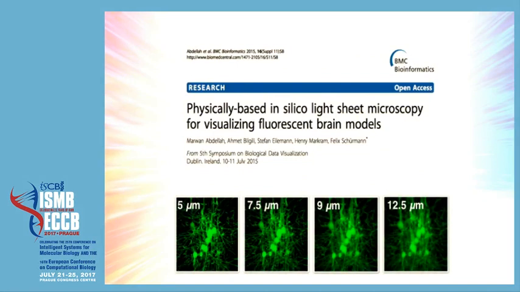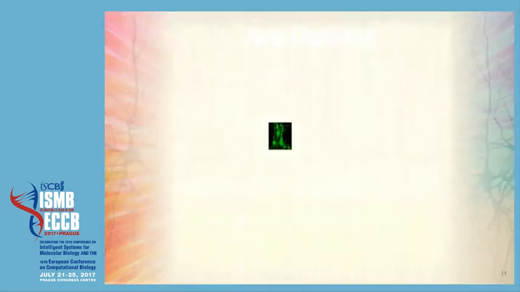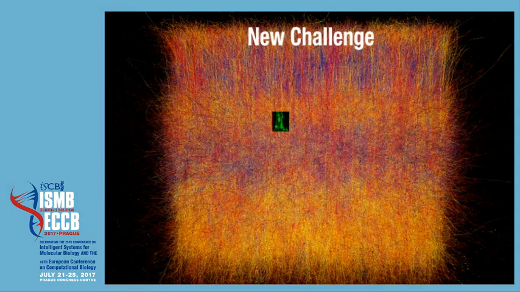This actually requires building volumetric models, not the surface mesh models we used to visualize the simulations. In the last couple of years, we have published 2 papers in BioVis. The first one was to simulate light sheet fluorescence microscopy using low scattering tissue, clarified brain tissue basically. The other one, last year, was a model to do that for highly scattering brain tissue. That was okay. My supervisor was so happy, but then he told me, look, I'm quite interested in that, but it's still not really my motivation. I would like to see you take this tissue block and do it for an entire slice.